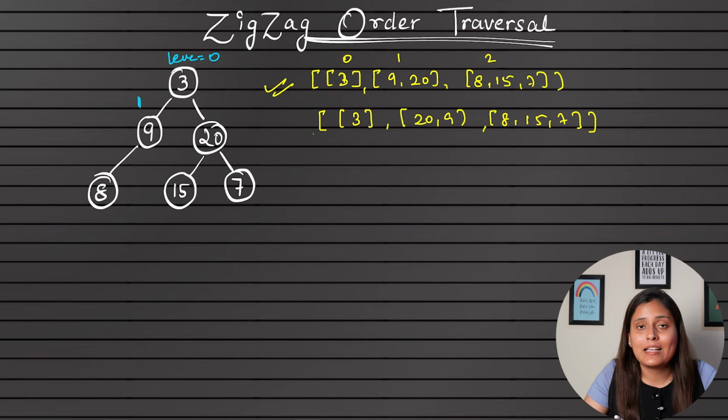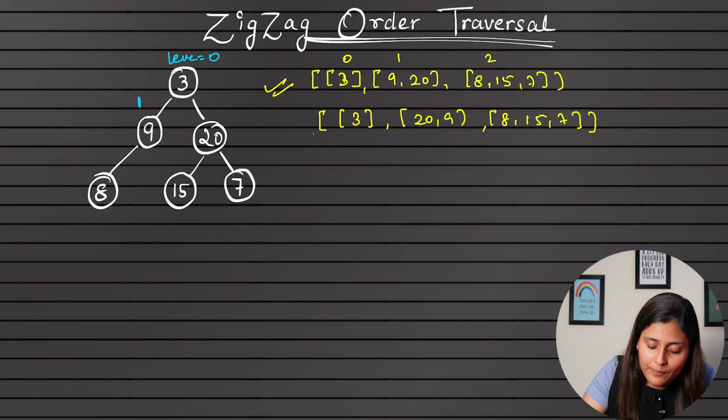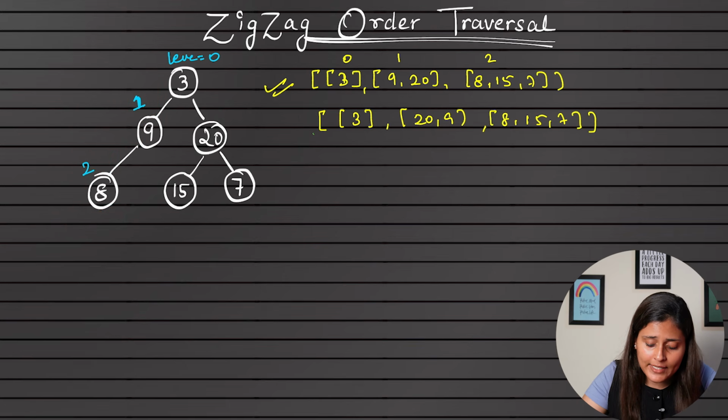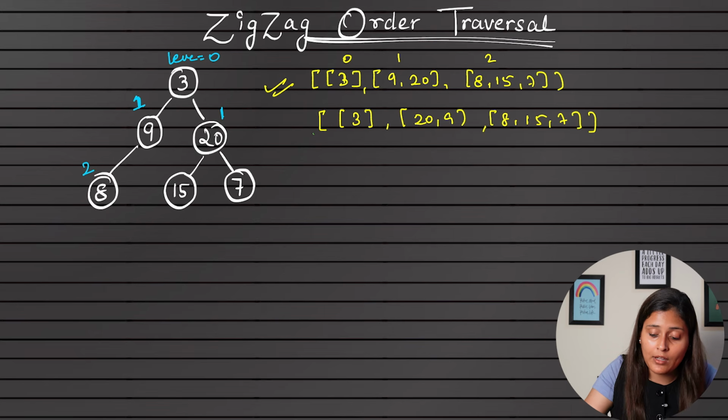Now going towards the left child and right child, we'll simply update their level with parent level plus 1. So similarly, parent level plus 1 means 1. Now again we will go to the child of 9 and we will again say parent level, which is 1, plus 1 to 8, which is 2. Correct? Now we'll go back and now again from here this is level 0, so we will do level plus 1, which is again 1. Now who will remember what is the level of this?